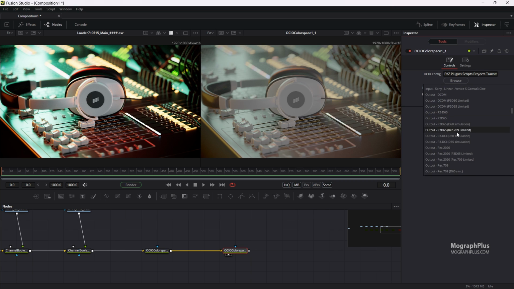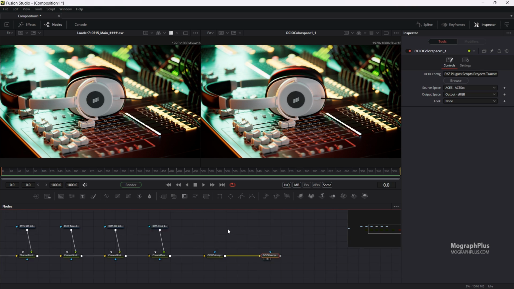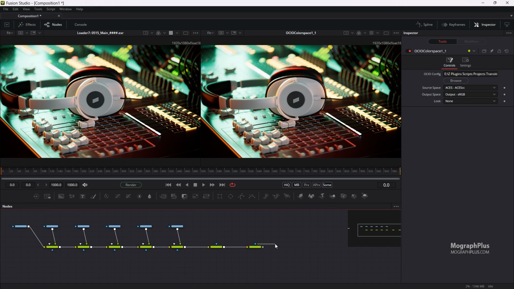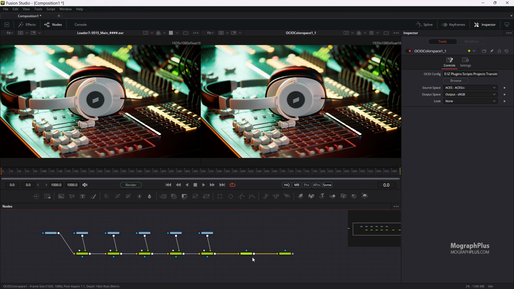Now we have properly applied the output transform device to our ACES image if we view the last node. If you are rendering in the built-in linear color space, you don't have to do these conversions. Check out the free YouTube video that I mentioned at the beginning of this lesson where I use a simple linear render and output an sRGB render, which is much simpler.